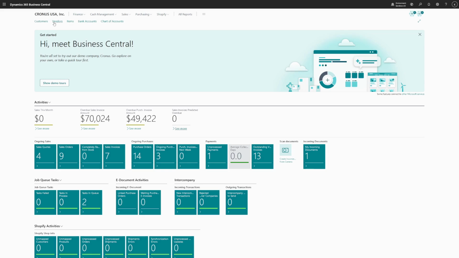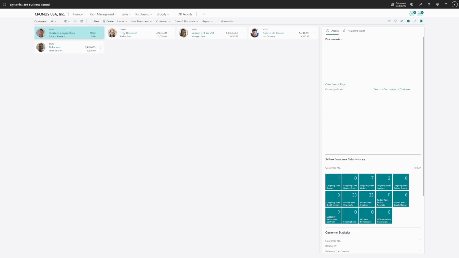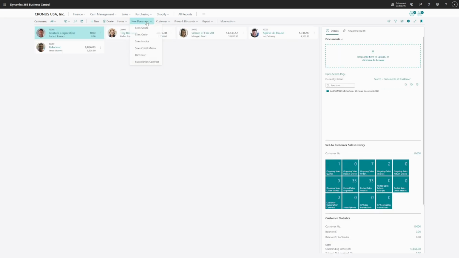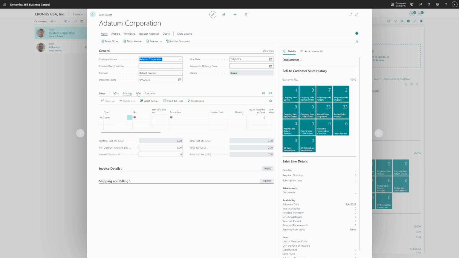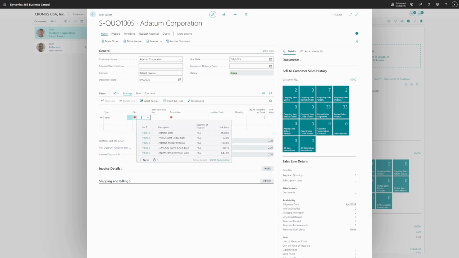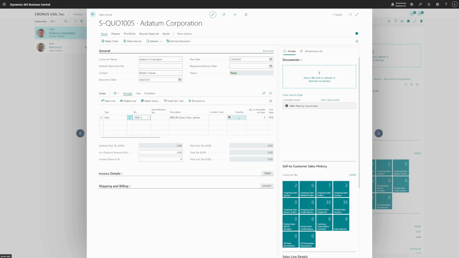We create a new sales quote for the customer Adatum Corporation using the standard processing options in Business Central. This quote should contain the article Berlin Guest Chair with a quantity of 1.